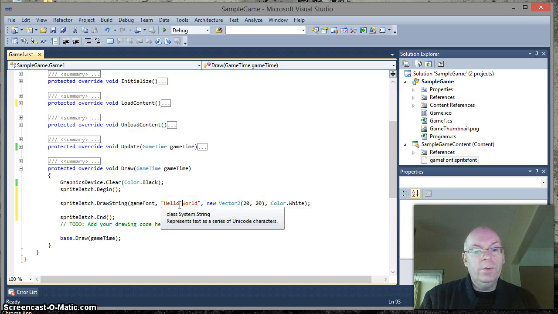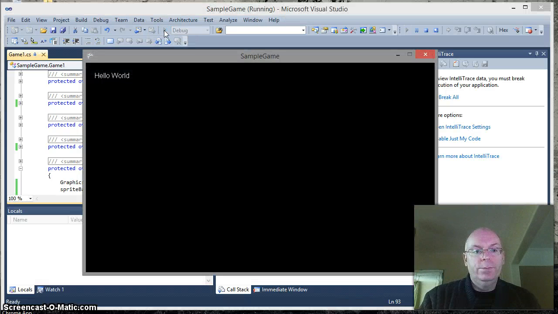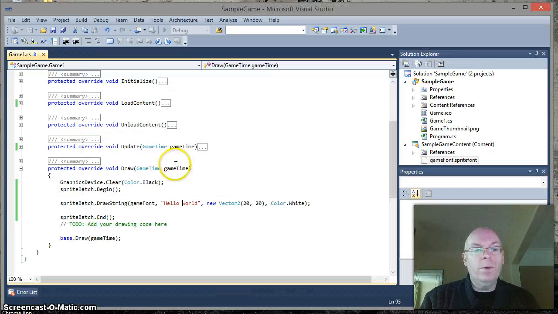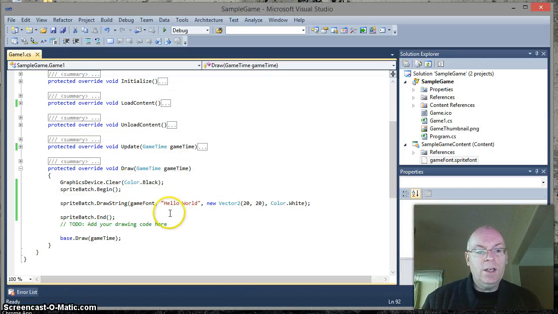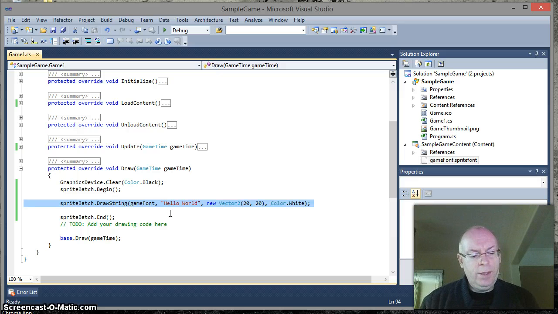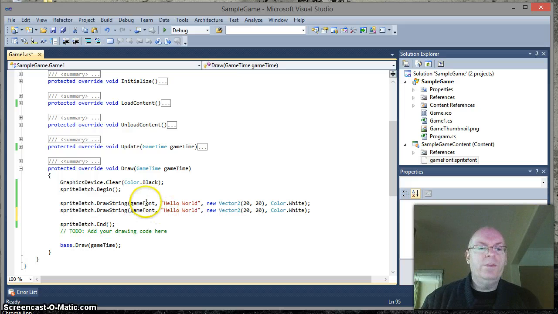Right, at that point we've completed our code. If you run your program now, you'll find that you've now got your text on the screen. Right, you can put multiple draw fonts in there, you don't have to just have one. Just bear in mind the size of your font and the spacing, that's all. In the next tutorial I will show you a pre-written class that I've done that will simplify a lot of what we're trying to do.